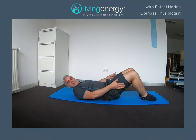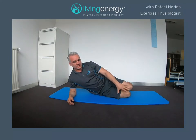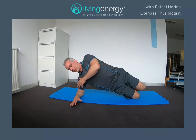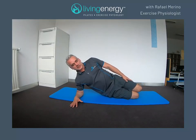So now the next one we're going to do is a side plank. So we pretty much always do some form of side plank. This is one of the more basic versions. So knees bent, knees are stacked up on top of each other. We're going to lift the hips up a little and just hold. I want to hold for maybe 20-30 seconds. So just breathe in and out while you maintain that. Make sure your elbow is directly underneath your shoulder. You're in a nice straight line from knees to shoulders. We just hold and breathe. It's probably a good 20 seconds, so bring it down.